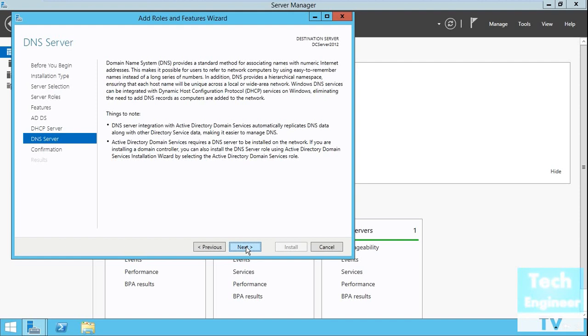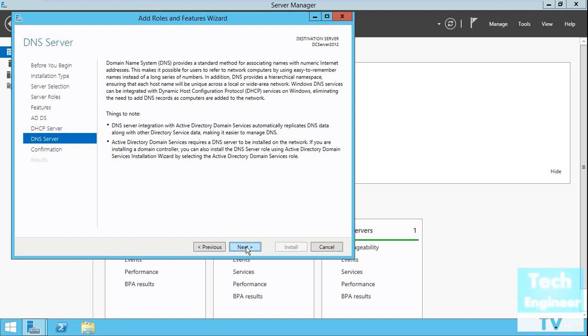Any administrator of Active Directory Domain Services should know about the installation part, and you can go ahead with the installation wizard, or the requirements of installation, and according to that you can go ahead with the promotion of ADDS along with the DHCP server.